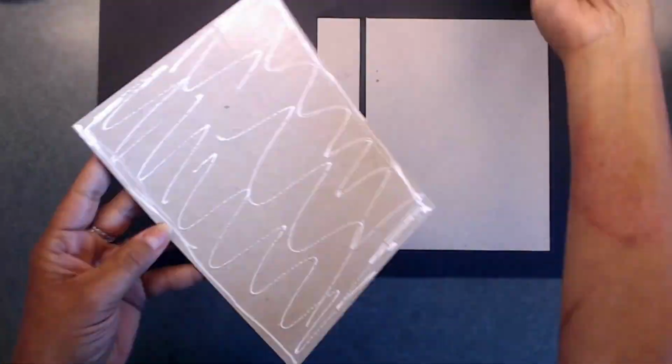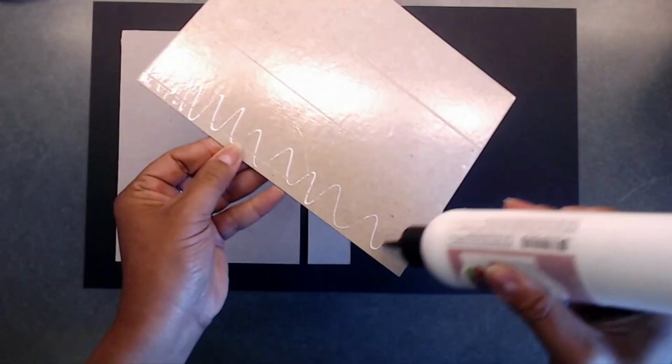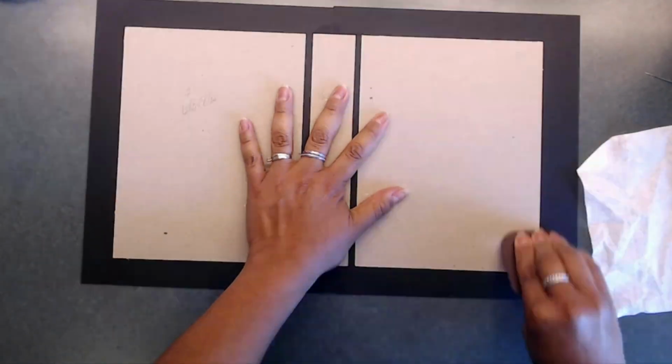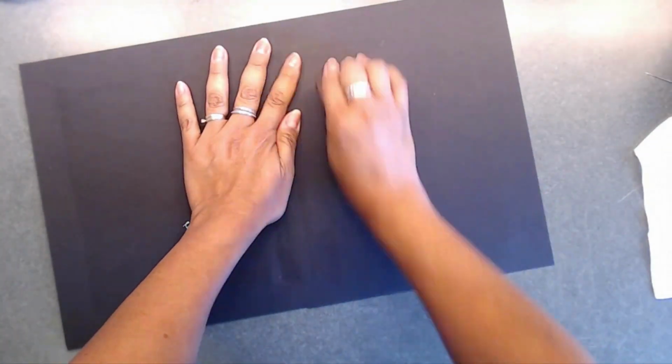Okay, so once you get your tape removed from the front and the back of your chipboard pieces, you're just going to lay them down where you made your tick marks, okay? And then you're going to burnish those down really good. So you can turn that over and burnish those down.